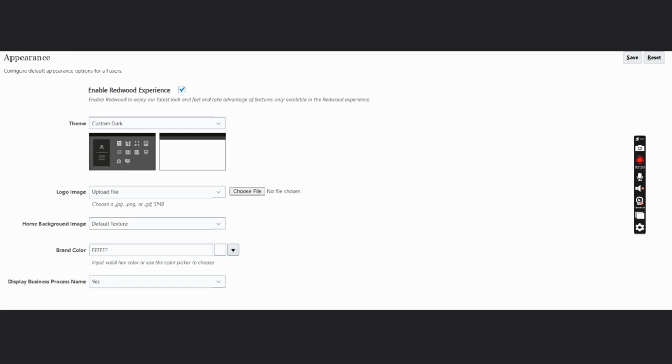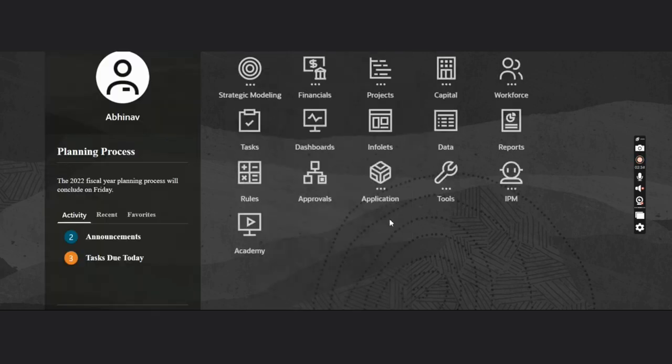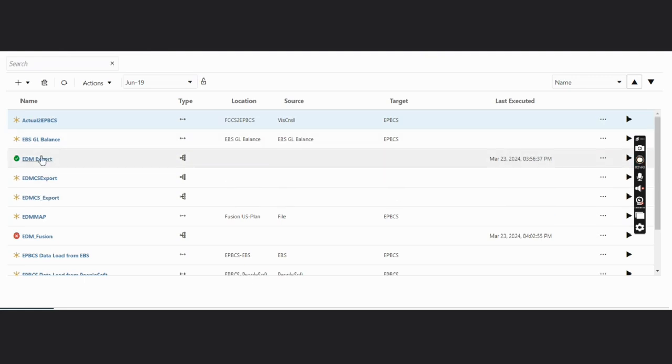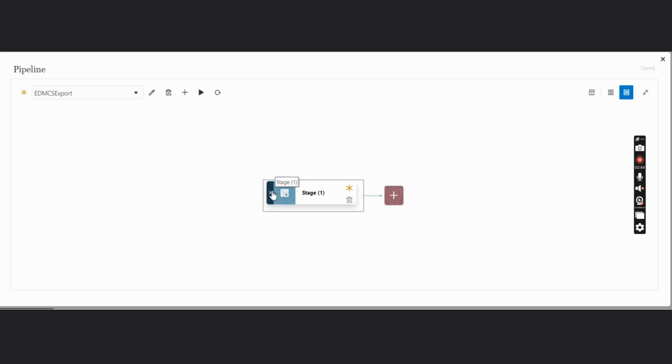Let me quickly refresh. Okay, we just go back and reopen my data exchange again. And there we go. So I'm going to choose my EDMCS export job that I created.